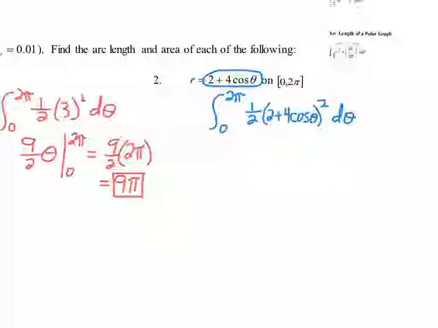2 plus 4 times the cosine of theta. And then pop in your theta. If you're in polar mode, that's what comes up when you hit X. If you're in polar mode, when you hit X, the theta is going to come up and you're going to be in good shape. So just go back and double check that you didn't type in anything incorrectly.